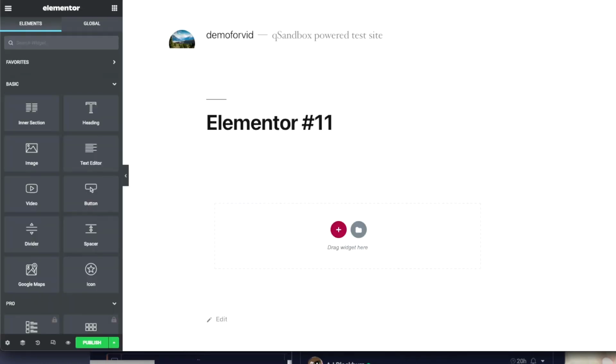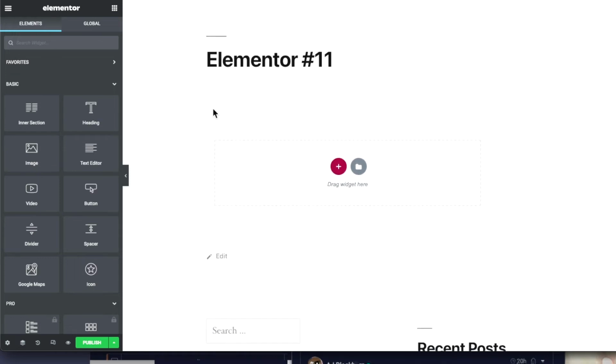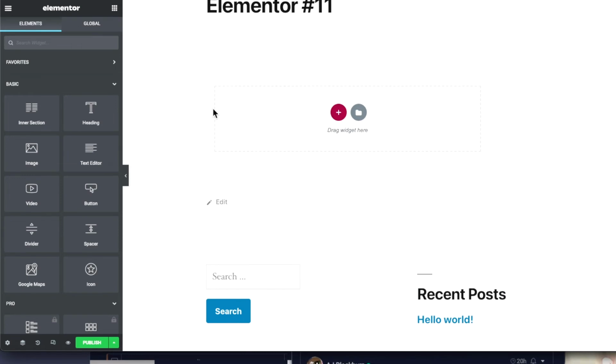The last one I'm going to go over is Elementor. I neither love nor hate Elementor. It's not what I choose if I am choosing the page builder, but I have no problem working with it. There are ones that I will not work with, and that is a whole other video.